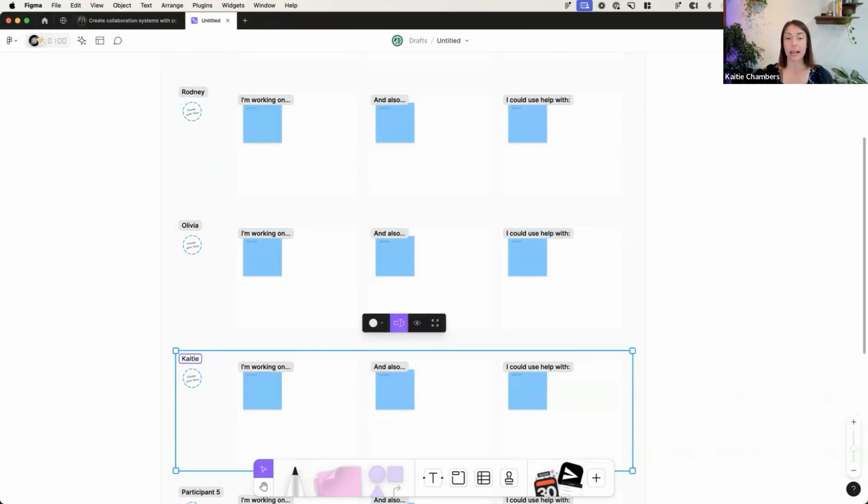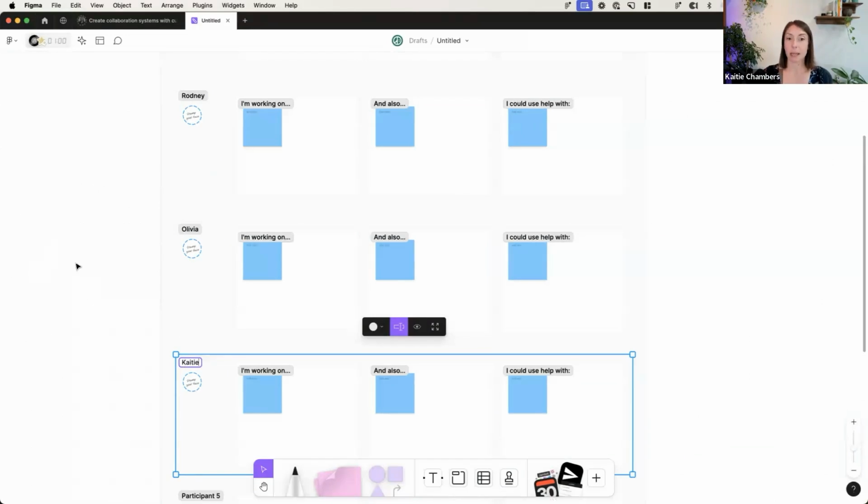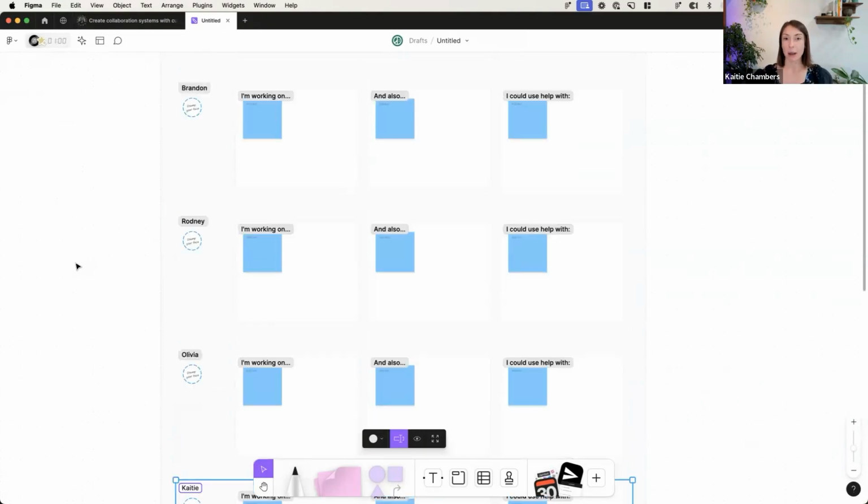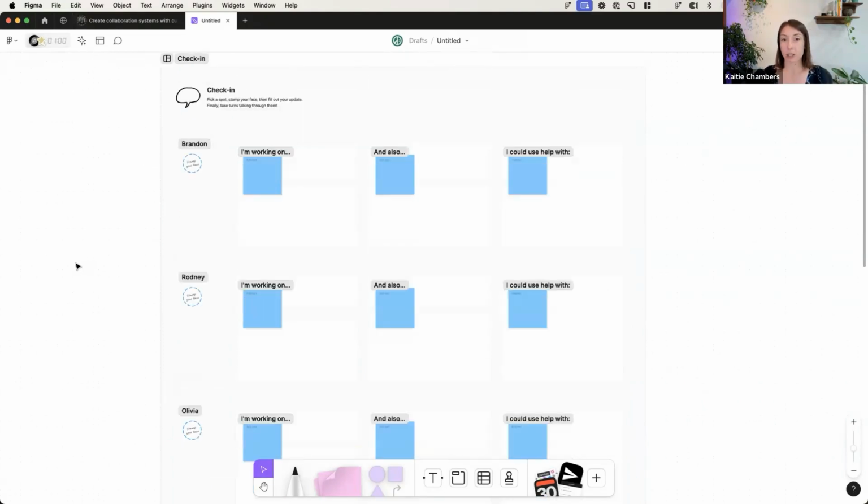So the idea here is that when you're building the template, you want to put into the template the way that you want this to be copied every time. So I wouldn't put in too much context. I'm not going to fill in the check-in template, but I'm going to make it custom to exactly what our team needs to make it as efficient as possible. That way, 5 minutes before the meeting, I could just paste this in and then we're ready to go for our next team sync. I don't have to fill out everyone's name every time.